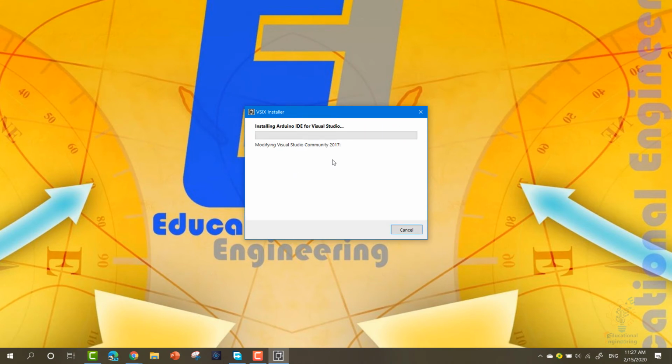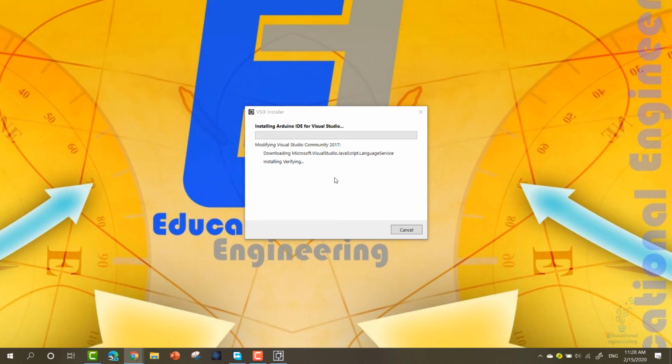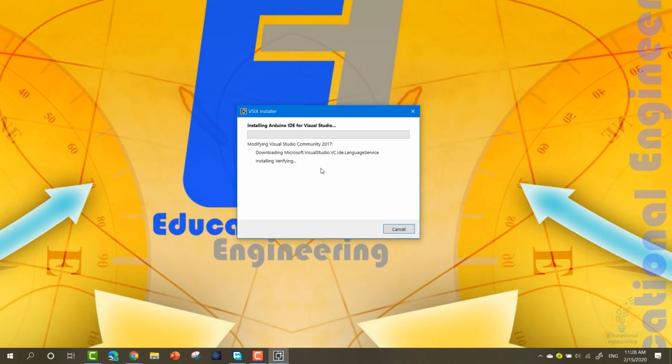It will wait, then it will start installing the Arduino IDE for Visual Studio. It will take some time to download the required files. Depending on your internet speed, this might take some time.